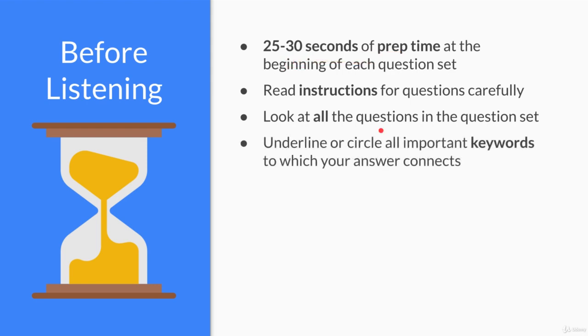Next, in this prep time, you should be going over all the important keywords, and underline them or circle them, okay? Mark them. When I say important keywords, I'm talking about subject, object, and verb. Those are going to be the important keywords. Of course, names, dates, and numbers are also going to be great keywords.